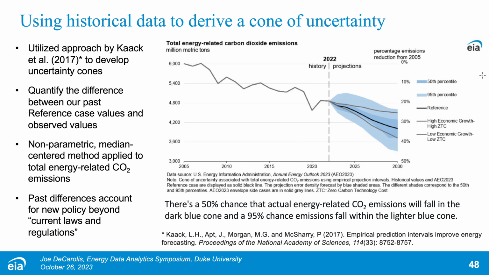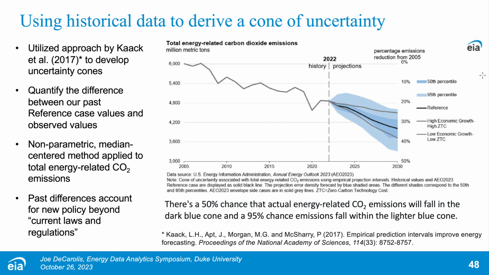Basically what we do is we have at EIA, we have a long history of producing these long-term projections, right? So what you do is you go back and you look at those past projections. For simplicity, we're just looking at our reference case, right? We look at our reference case, and then we compare it to what actually happened. The figure here is showing emissions, so we can say, hey, back in 1995, we projected in 2020 energy-related CO2 emissions would be at a certain level. What actually happened, right? So we can basically bin those differences by the length of the projection, right?